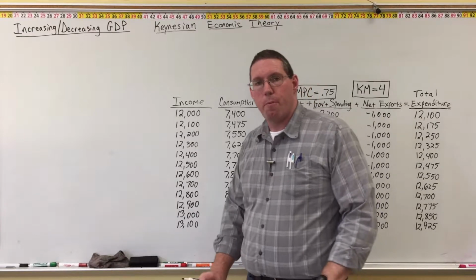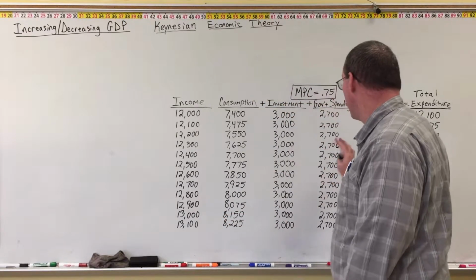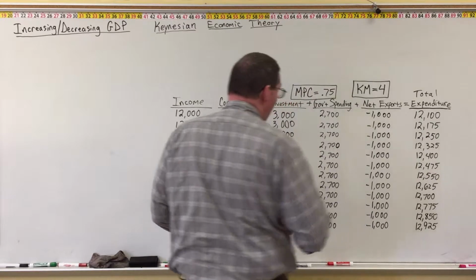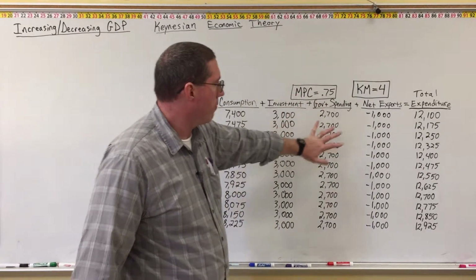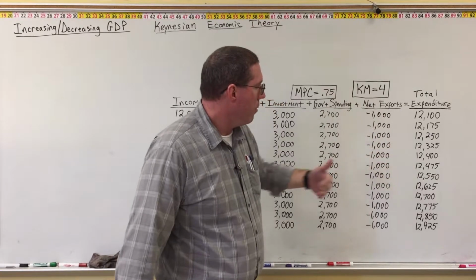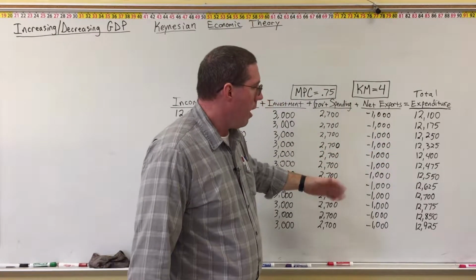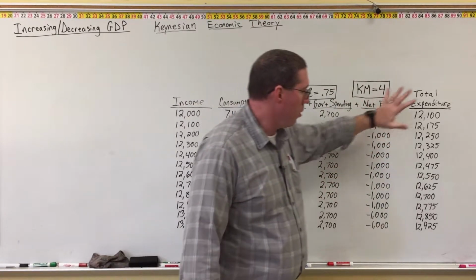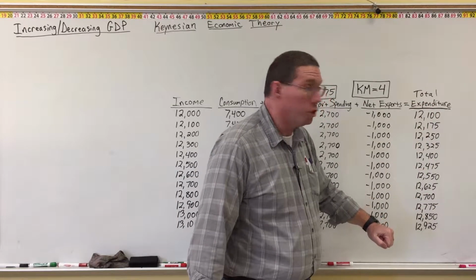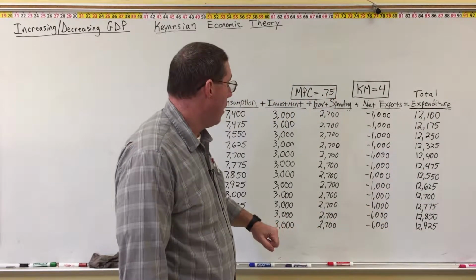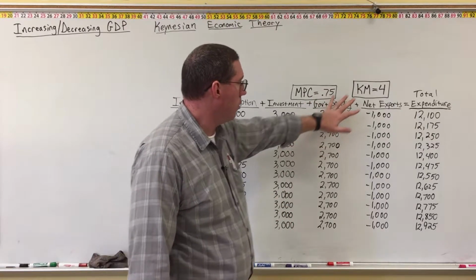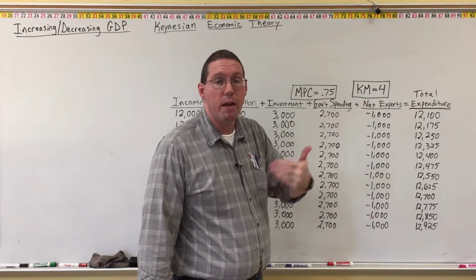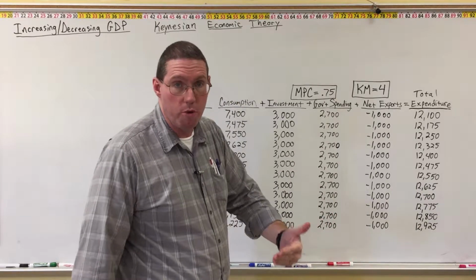All right, so up to this point, what I've had you do is I have told you what kind of a change we're going to make to investment or government spending or net exports. Then we've applied the change, and then we have seen the result of what the new GDP is. And we've also calculated, if I told you what kind of change we were going to make, you could multiply it by the Keynesian multiplier and find out how much the effect was going to be.